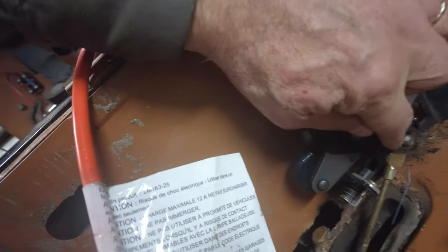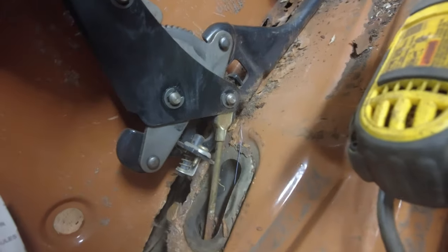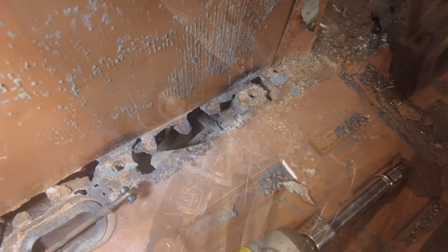Now I have to get this off of here, and I'll just leave that setting in there till I get it fixed together. See what happens. Okay, this is just a clippy thing that holds that on there, whatever you call those things. So I'll get that off and let that be free. Yeah, so there it is.